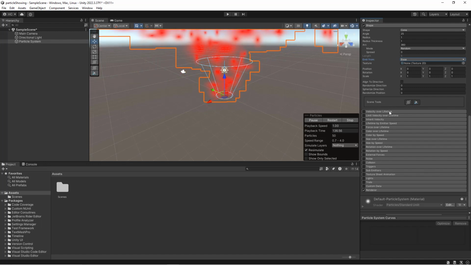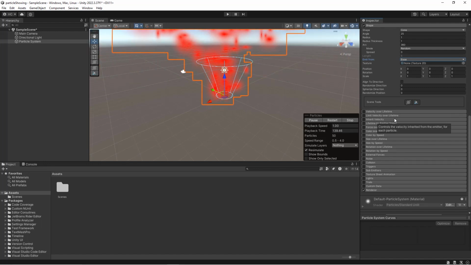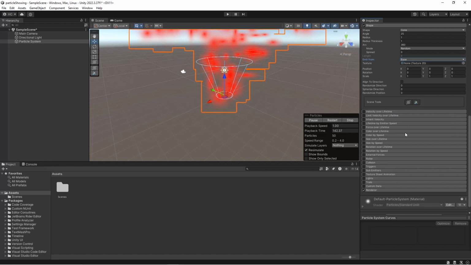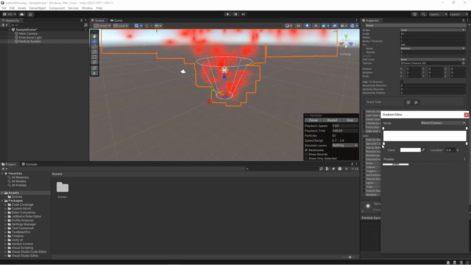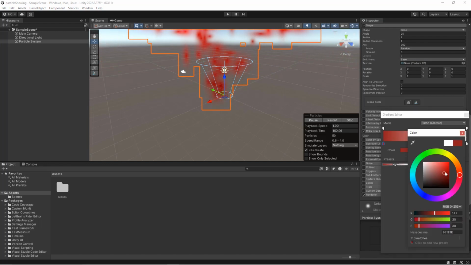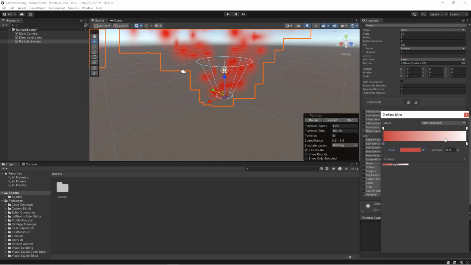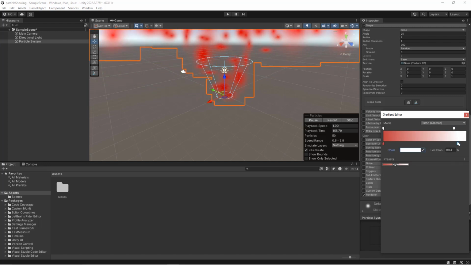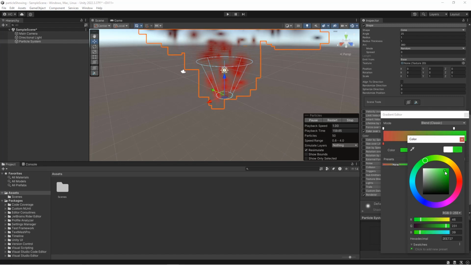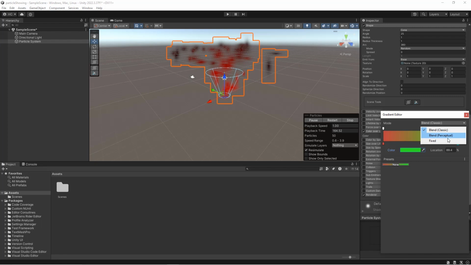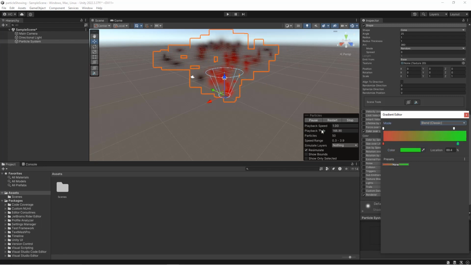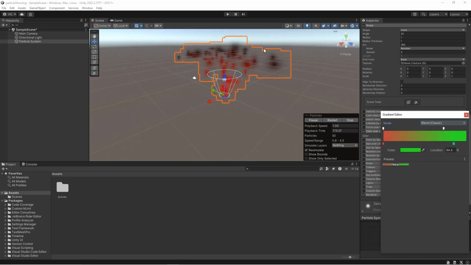There's a lot of different other settings, including how fast particles go. You can mess with that more here. Color over lifetime. This one's pretty important. If I hit this, you can make it go on a gradient. Right now it's just white to white, but if I change this to red here, and then let's say green here, and I do classic blend, you can move these options, these toggles around, just to show different settings.